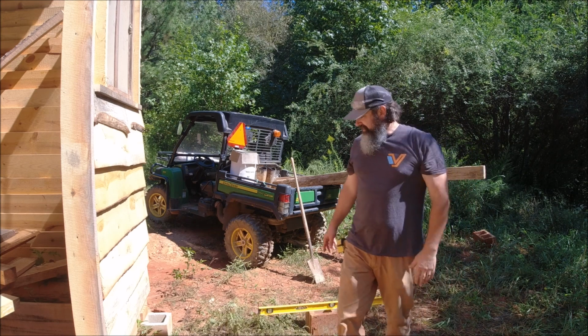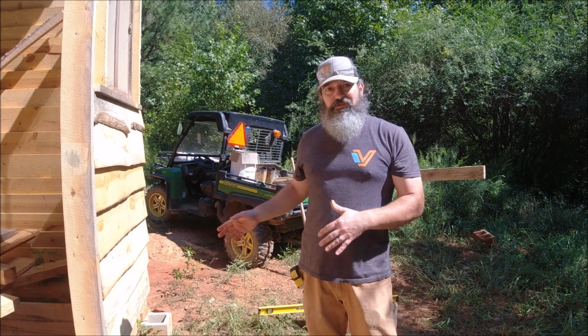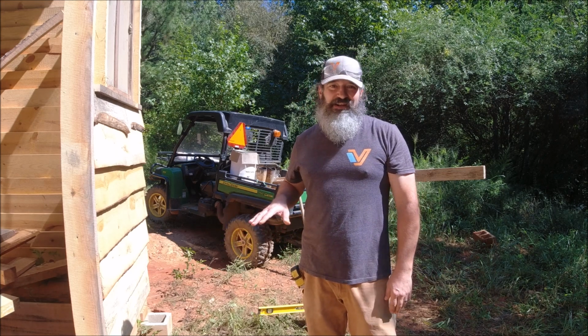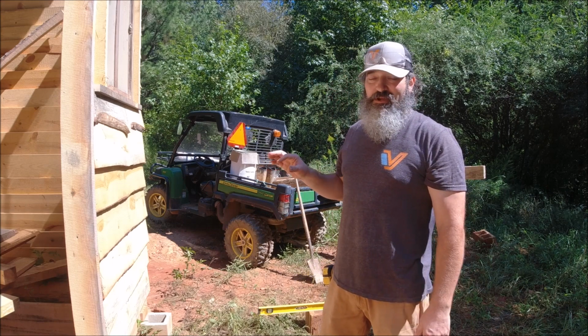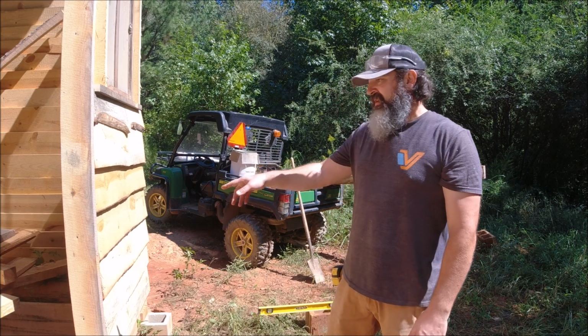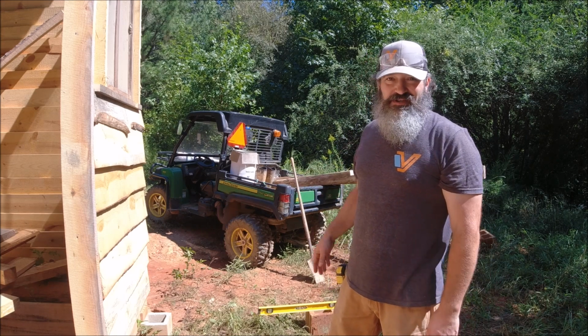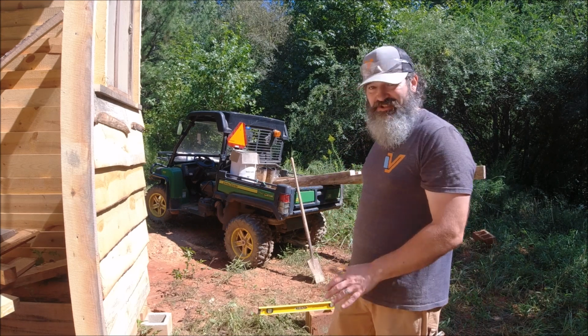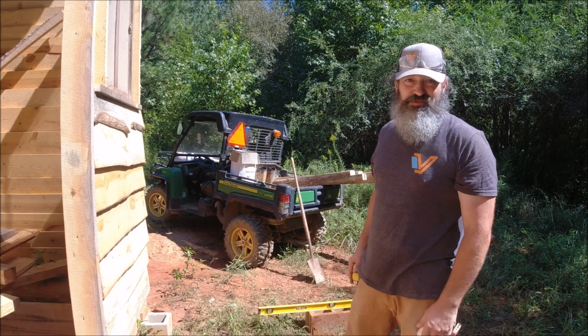Yeah, all I'm doing is getting the cinder blocks kind of where I need them, square to the building and fairly level. I'm not so worried about this front porch. I want it to have just maybe a quarter of a bubble, a fall from the actual building to the front of the porch. That way rainwater and stuff will just kind of roll off. That's the plan anyhow. So get that squared up and start laying down some of these 6x6s.